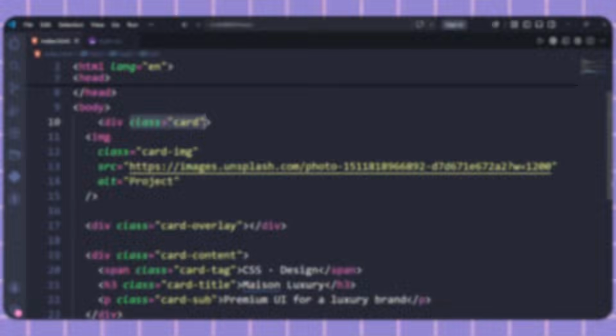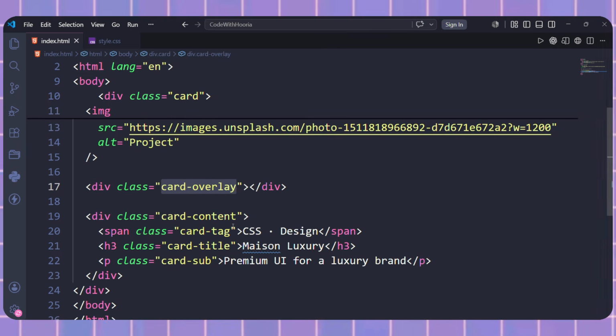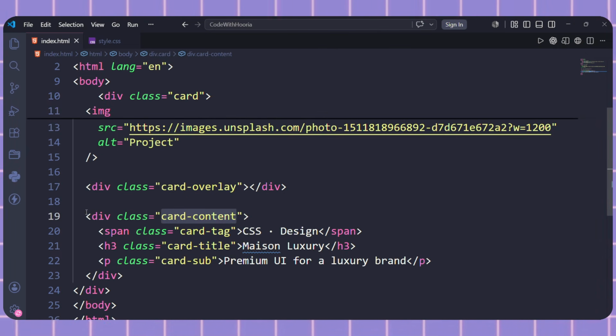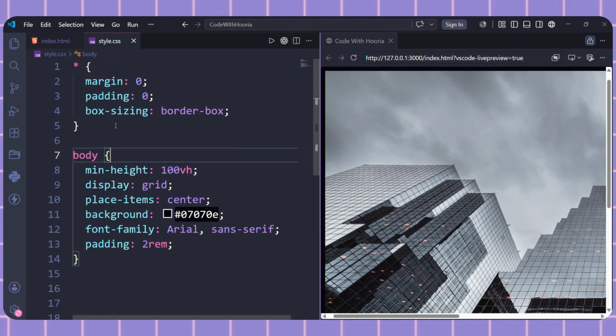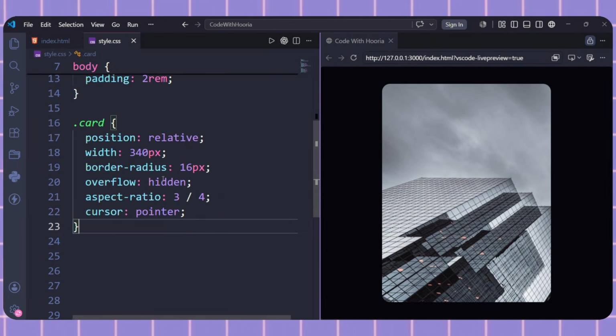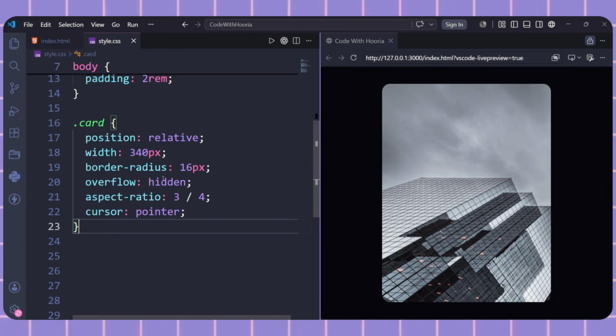from one hover. So this is the HTML code, 3 layers inside the card, the image, an overlay div, and the content. The card itself is the container, and now the CSS. So this is the code, position relative, so everything inside can be positioned relative to this card. Overflow hidden, this is critical. It's what clips the content when it's pushed below. Without this, the content just hangs below the card visibly.